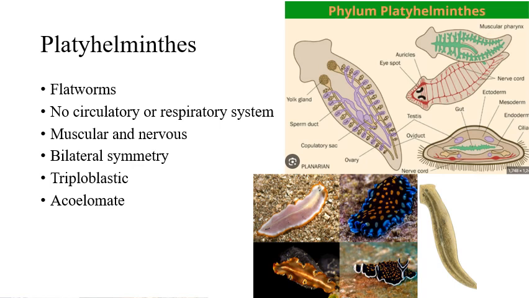So flatworms have no circulatory or respiratory system. That's the reason they have to remain flat, because it increases their surface area and allows diffusion of gases and nutrients and metabolic waste out. If they get too big, diffusion no longer works and they die. These are some bigger flatworms found in the ocean, and there can be some pretty big ones. But they're still really flat, right? They're trying to increase their surface area.